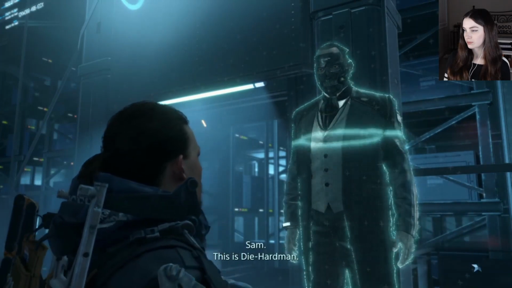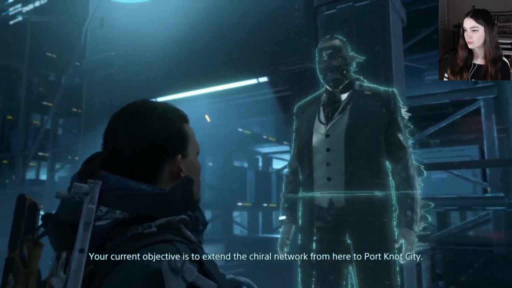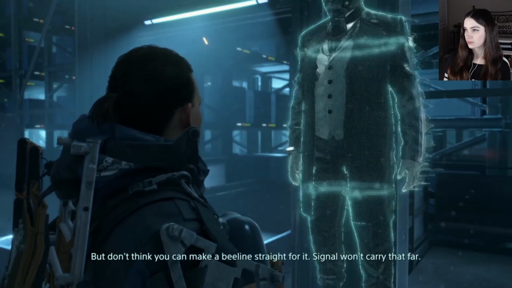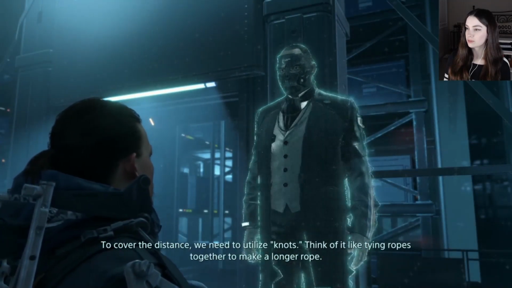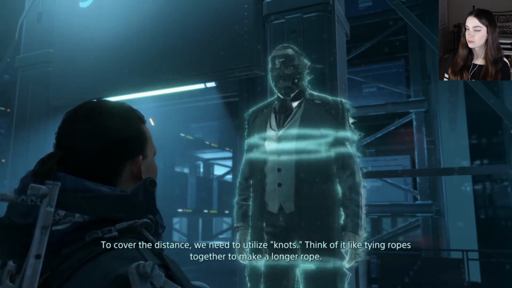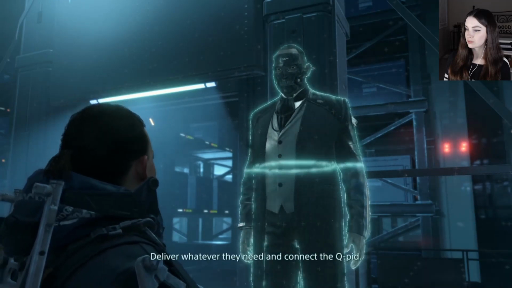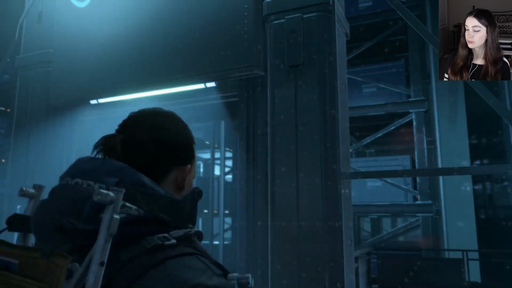Sam, this is Die Hardman. Your current objective is to extend the chiral network from here to Port Knot City. I don't think you can make a beeline straight for it. Signal won't carry that far. To cover the distance, we need to utilize knots. Think of it like tying ropes together to make a longer rope. The first of these knots is a Bridges Way station. Go ahead and take a look at the order. Deliver whatever they need, and connect the Cupid. Okay.